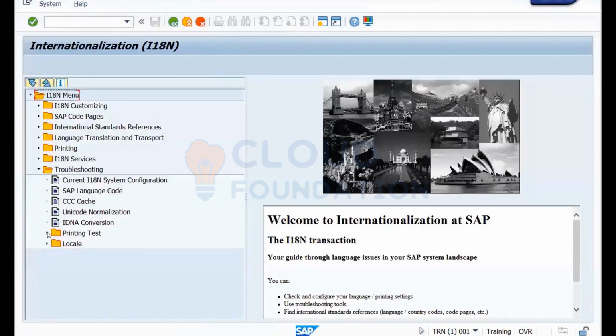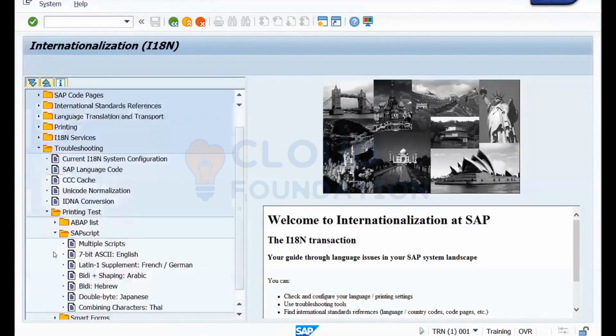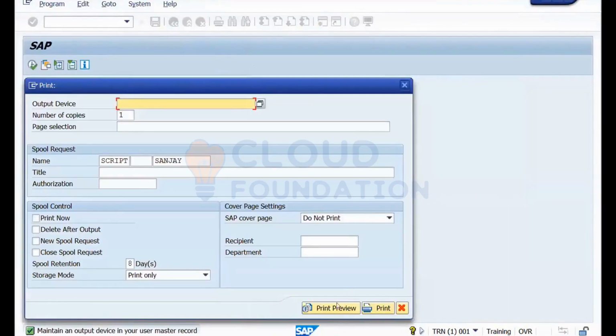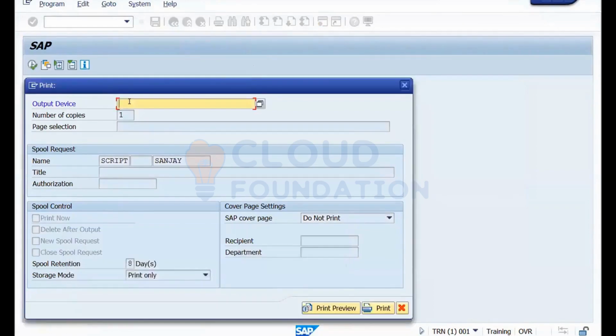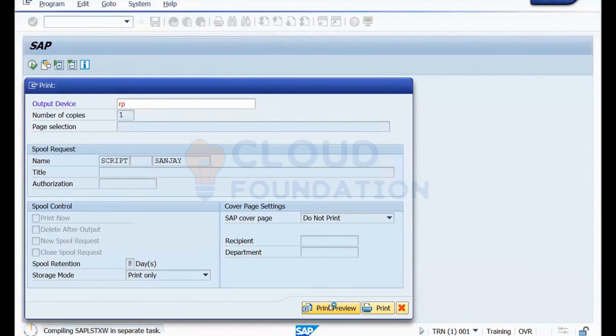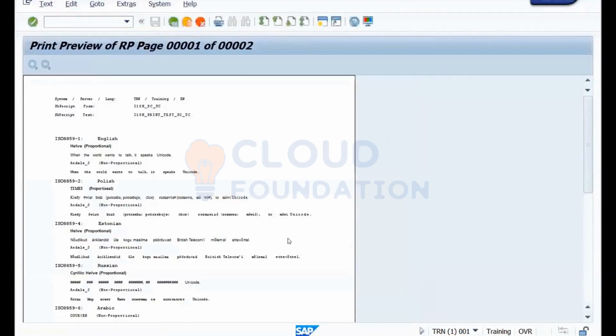Print. Whether the printer is supporting the language.